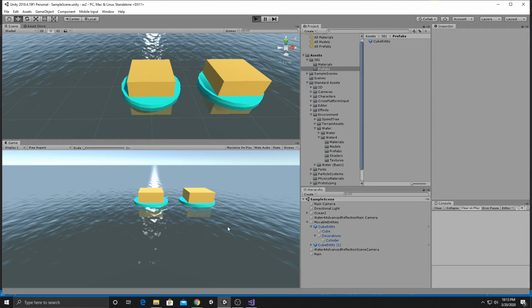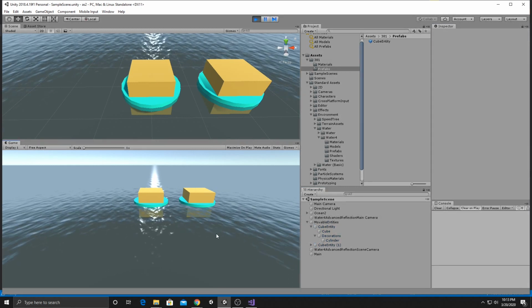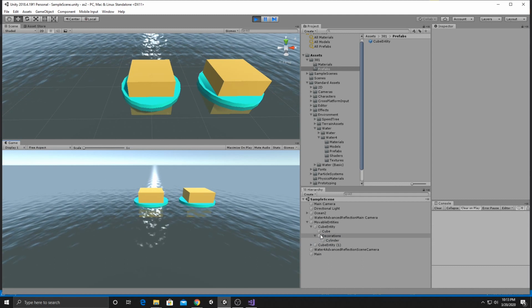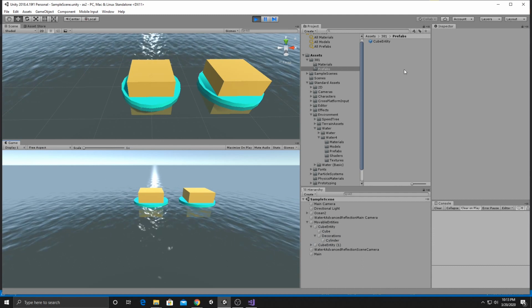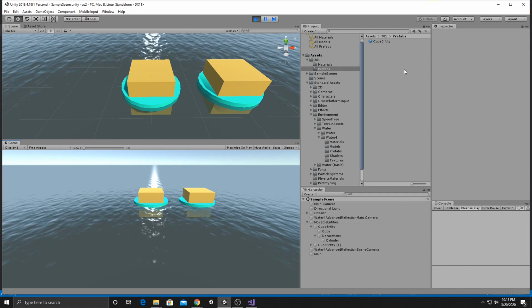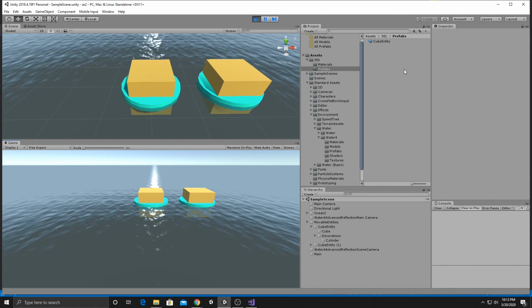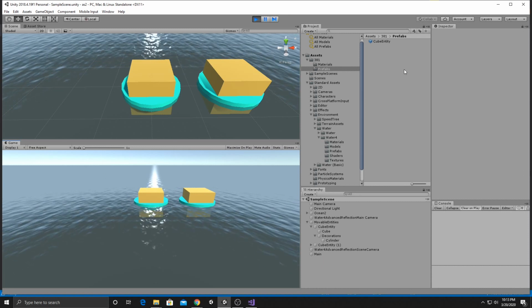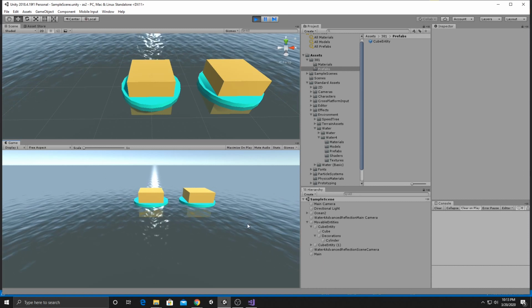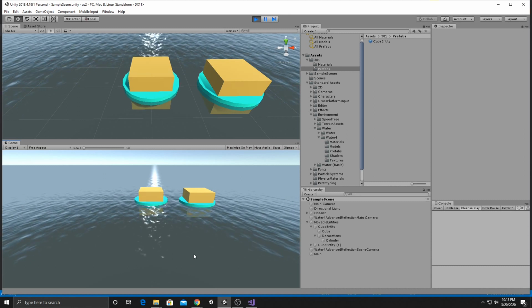So prefabs, and you can make a prefab out of anything. Just select it, move it into a folder called prefabs that you create anywhere in the hierarchy, and it becomes a prefab. This is really, really convenient, and Unity has done a good job in making this easy to do.